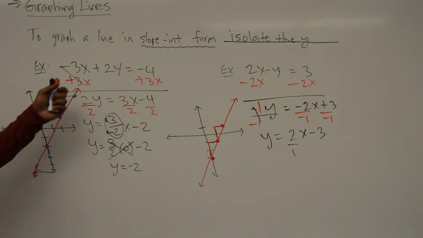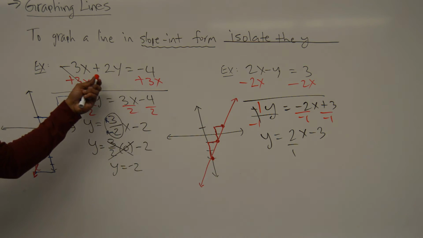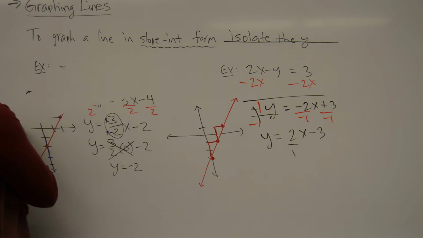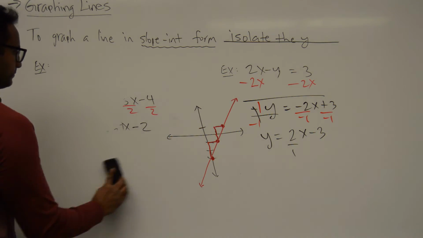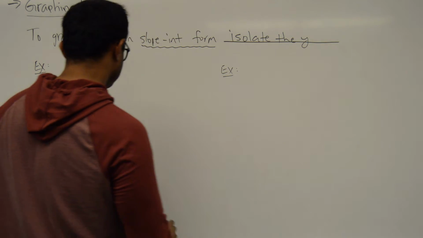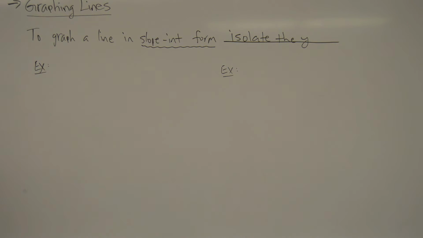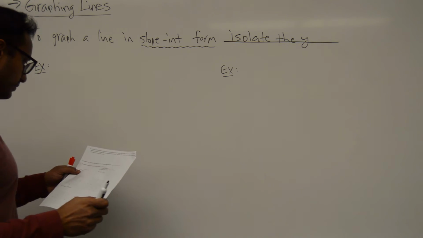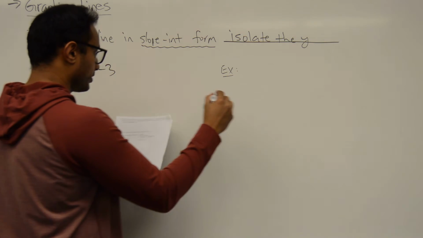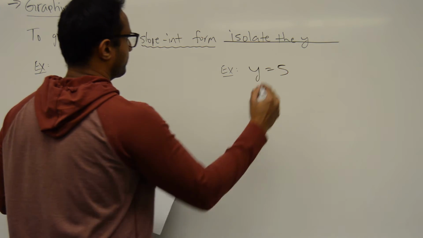But what happens if you don't have two variables? Right now we have an x and a y. Okay, what happens if you don't have two variables? What if we only have one variable? So your next example, here's what we have. In your next example, we have the following. We want to graph x equals -3, and we want to graph y equals +5.